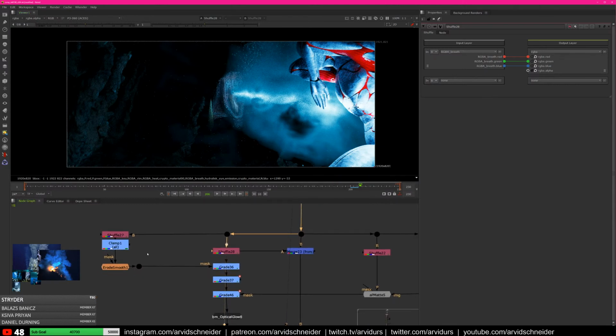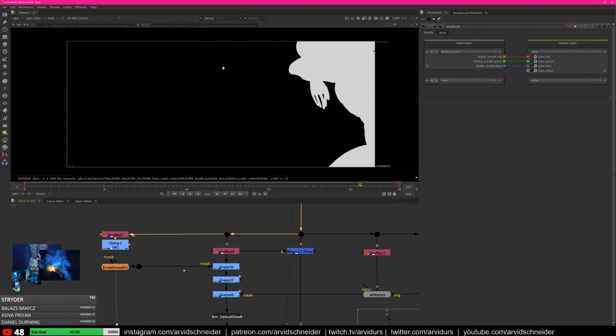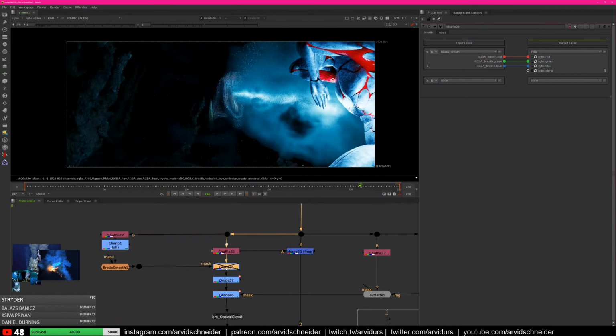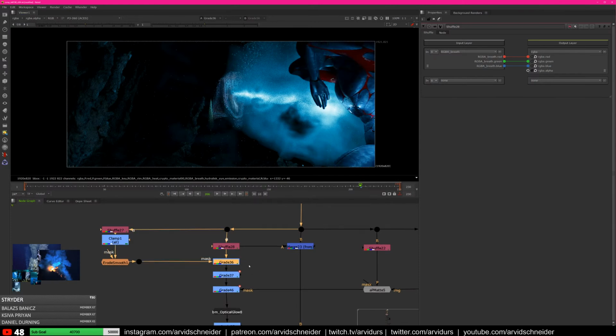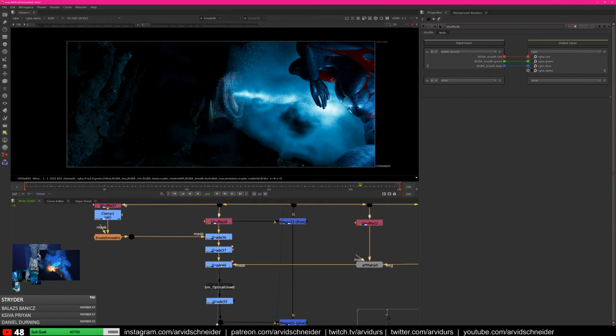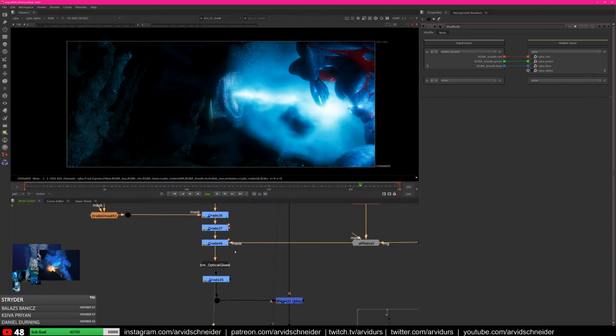And then I had to subtract it essentially and grade it down. So I just really reduced the intensity of that on him. Did a few grades, reduced the overall intensity, and then I added the glow on top, and I graded that down and adjusted it just so it feels a bit better.